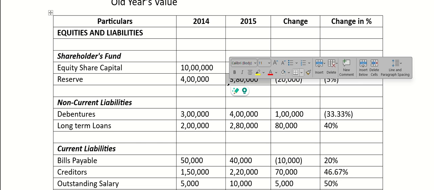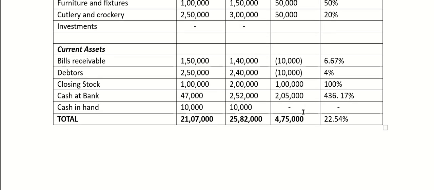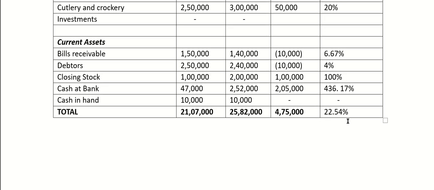So remember, there happened a change of 20,000 rupees, but it wasn't an increase. It was a decrease. Since we are simply telling here it is a change, to notify that this is a decrease, we put it in a bracket. Percentage also we put in a bracket. Everywhere we do the same, and by that we will have completed the entire answer. Simple. Only this much you have to do.